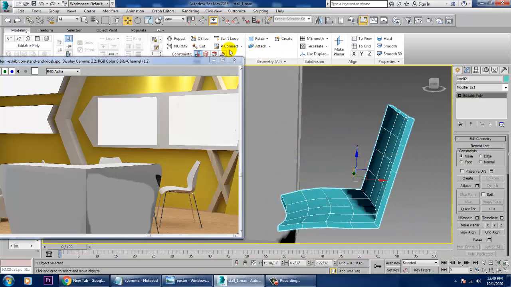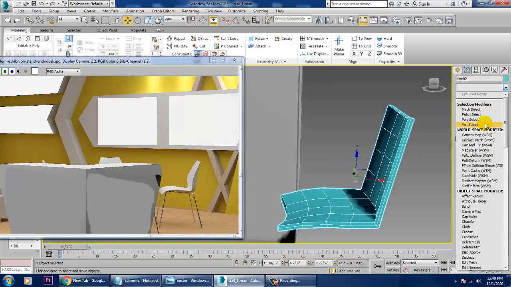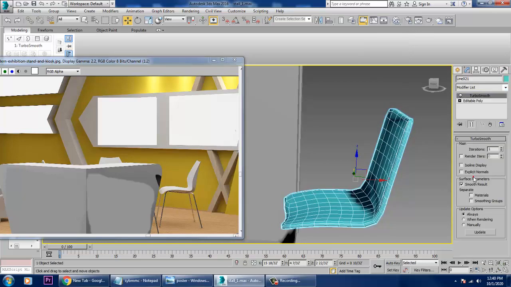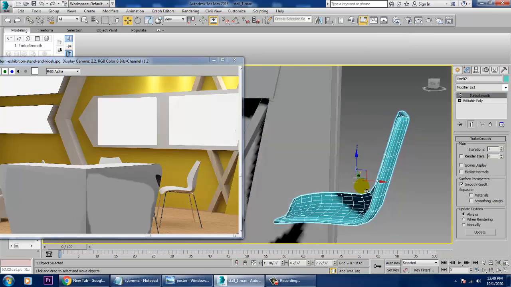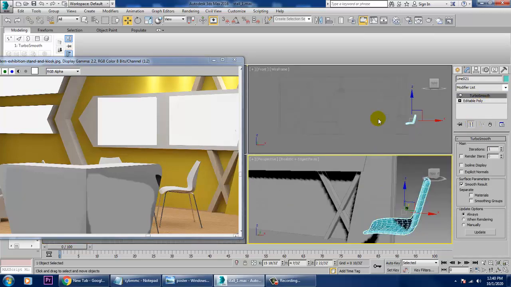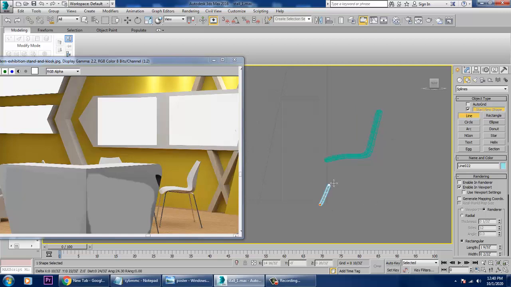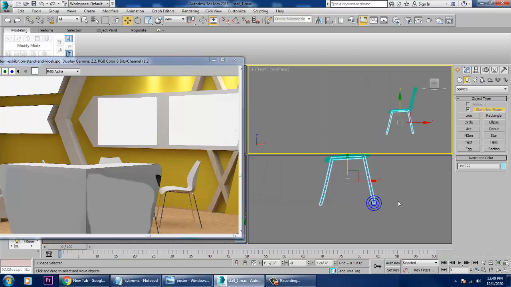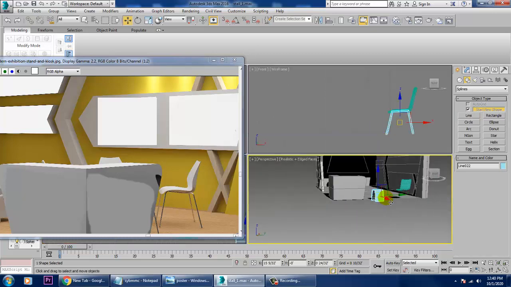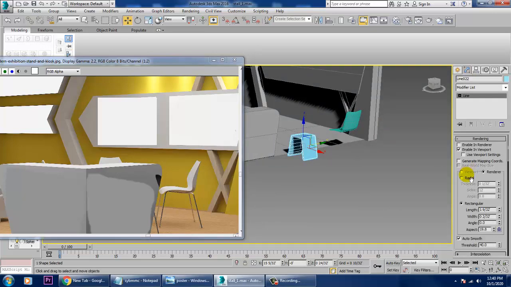So we can put one swift loop over here, and let's give smooth. If you want, you can give smoothness over here. Let's go into this again and push this down, and let's again take a line tool, create this and make it as a radial.